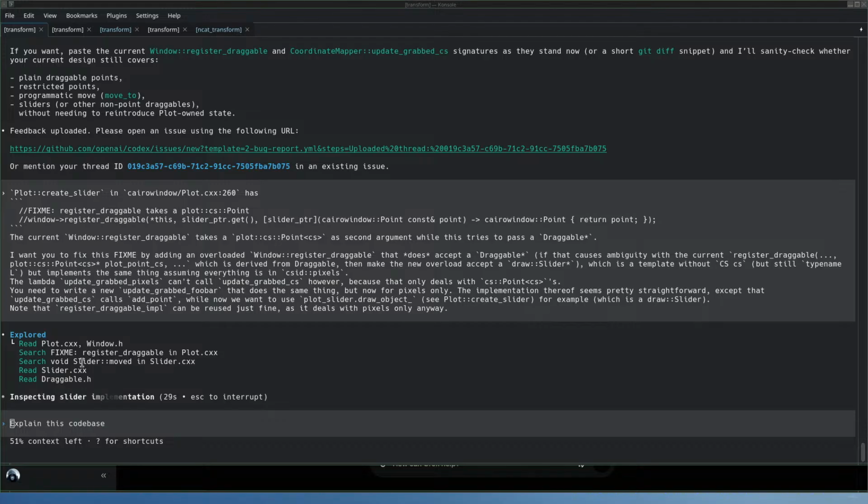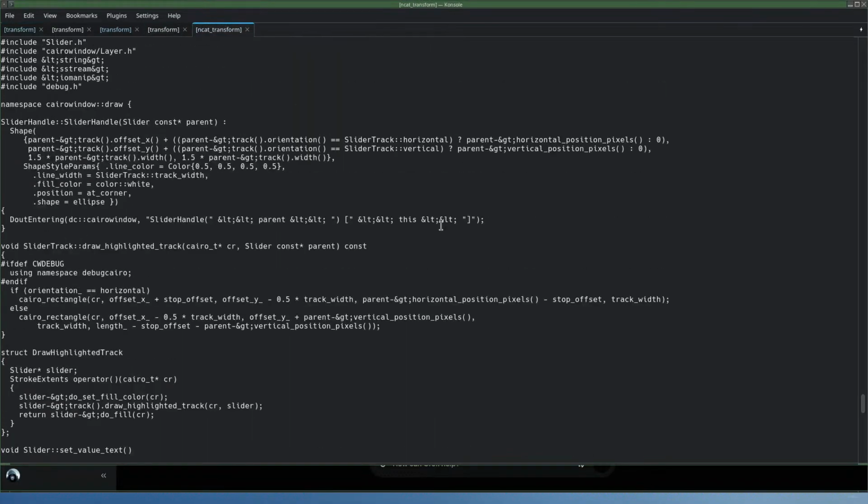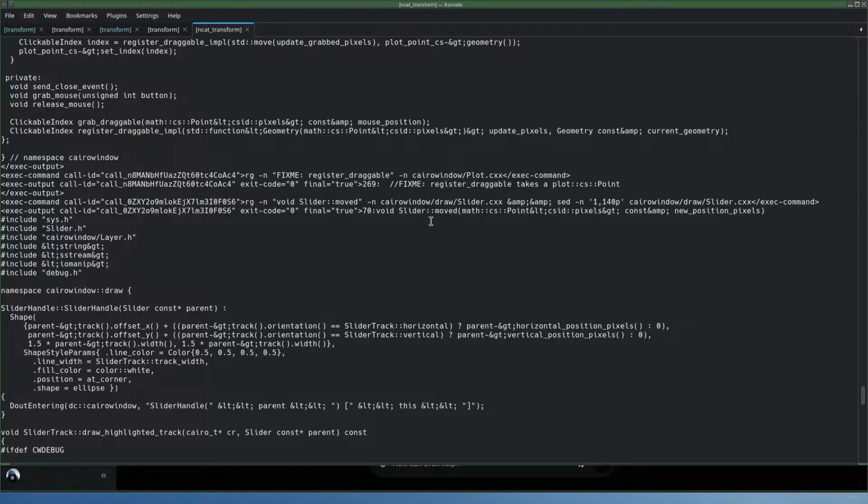Search, fix, and there goes your tokens. I gave it a bloody line number. It's still searching. Exactly how did that search look like? FIXME. Okay, let's highlight FIXME, because otherwise I have no clue. Did rip grab -n FIXME register draggable?